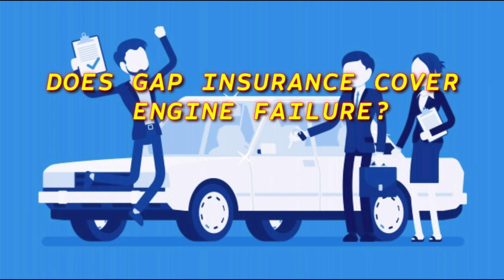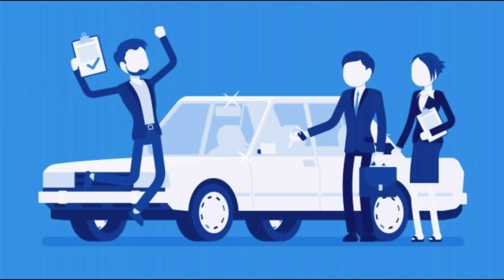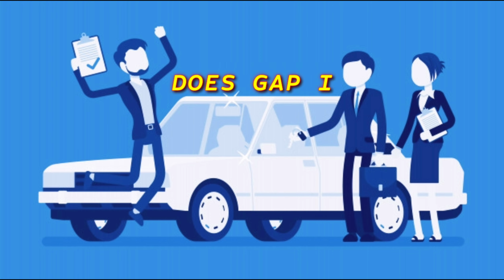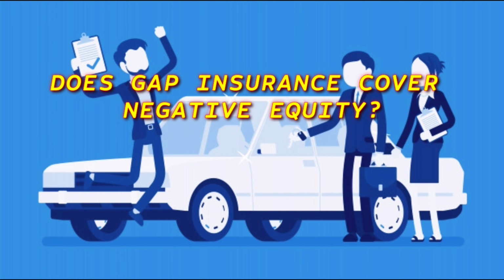Does GAP insurance cover engine failure? No. GAP insurance is only used in the event of a total loss from a covered accident, not for mechanical repairs. Does GAP insurance cover death? No. GAP insurance is only applicable to vehicle losses and does not cover bodily injuries, medical expenses, lost wages or funeral costs. Does GAP insurance cover negative equity? Yes. Negative equity is another term for the gap between what you owe on your auto loan and the car's actual value.